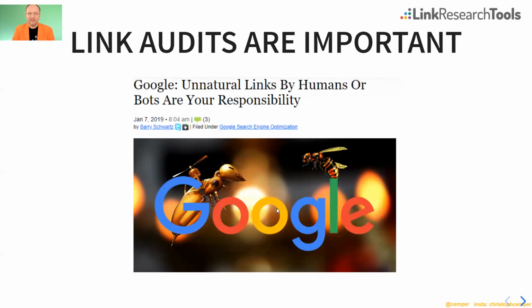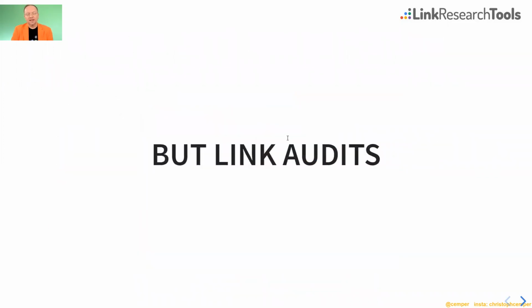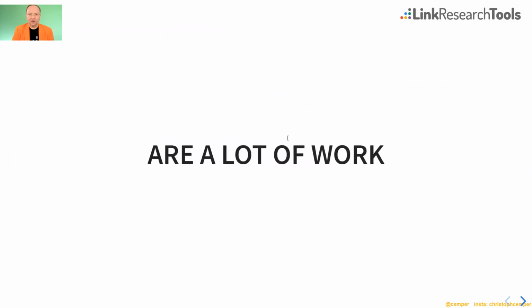And I had to put this in there because it's going back and forth and back and forth. And whenever you look at Twitter, you see some funny tweets about how things have changed overnight in SEO and links and link audits. And even Google has different statements. But this is something that once again confirmed that Google, of course, gives us the responsibility to look after unnatural links. Unnatural links, by bots or by humans, are your responsibility, our responsibility. This is why a product like Link Detox exists in the first place for many, many years. And that didn't change.